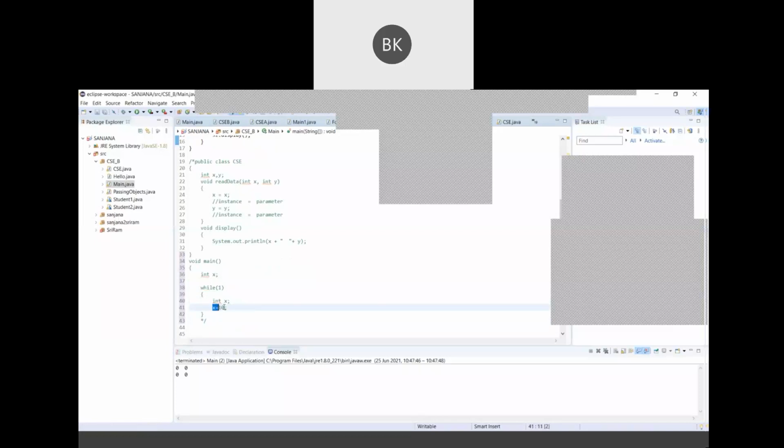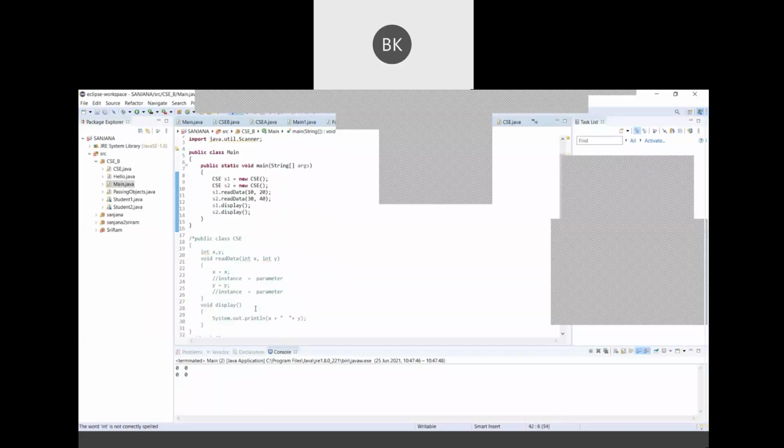If you write x is equal to 10 a hundred or 200 times, that is the while block's x itself. You cannot differentiate this x and this x in C language. The same problem is arising here.